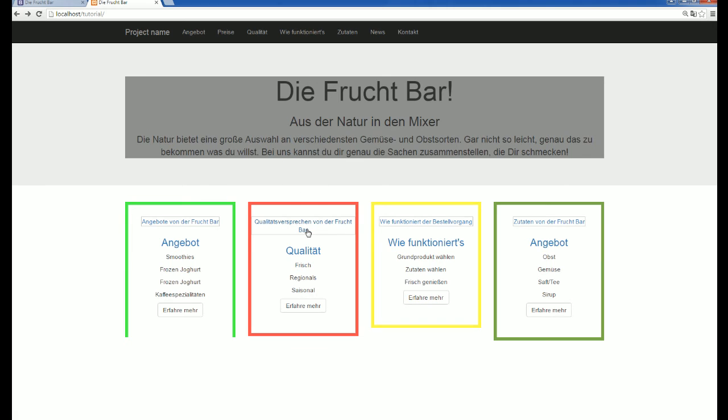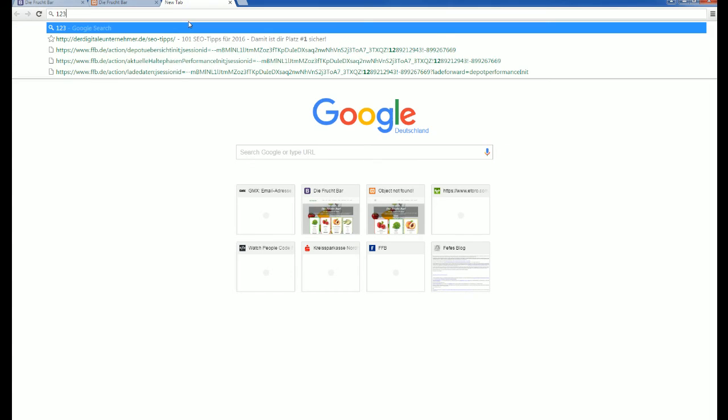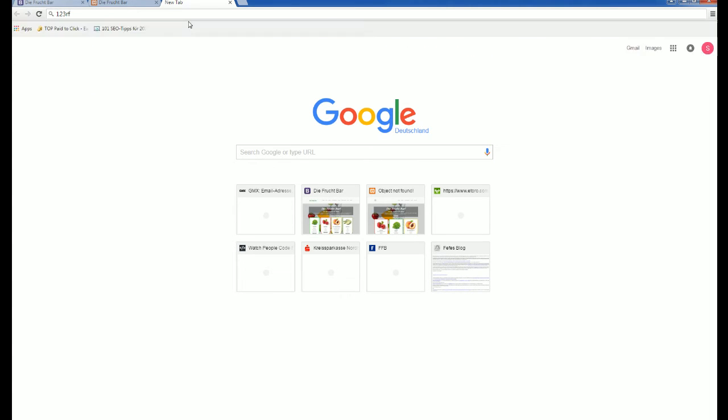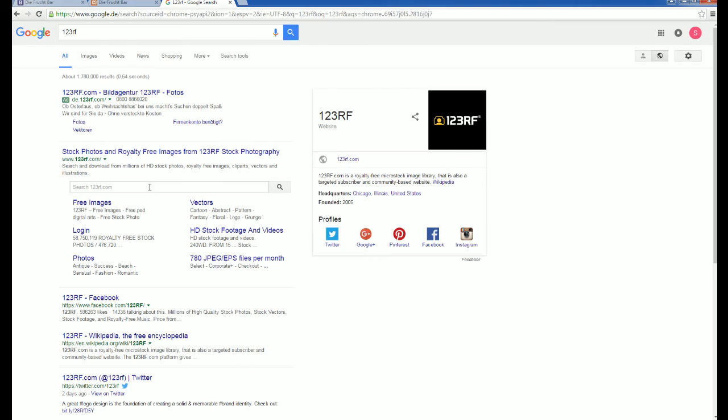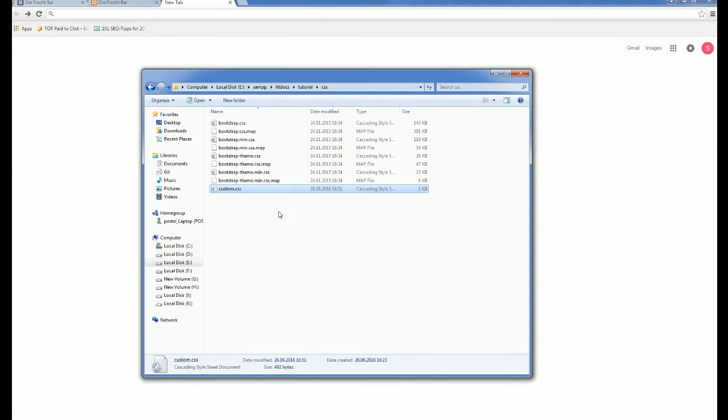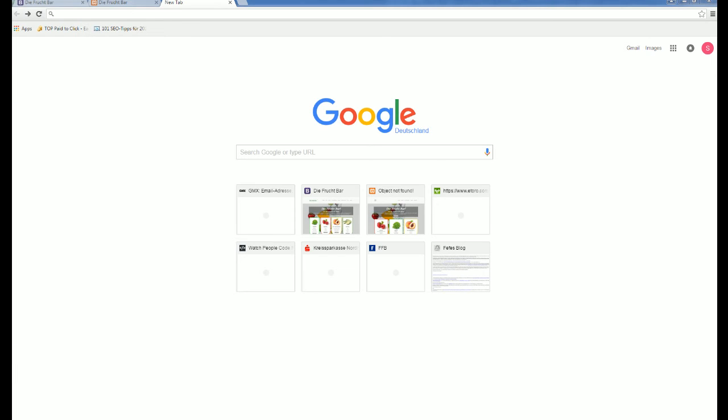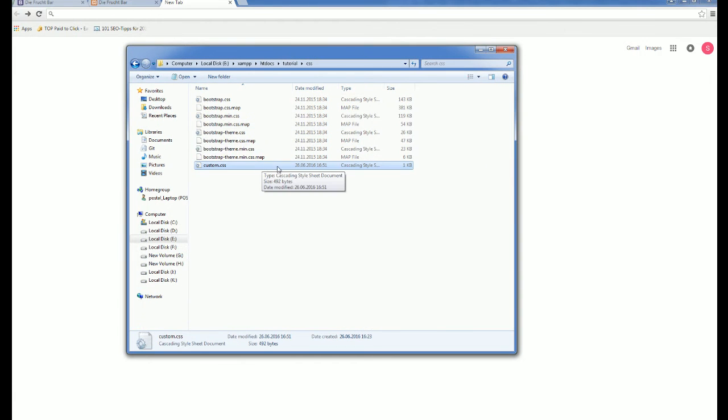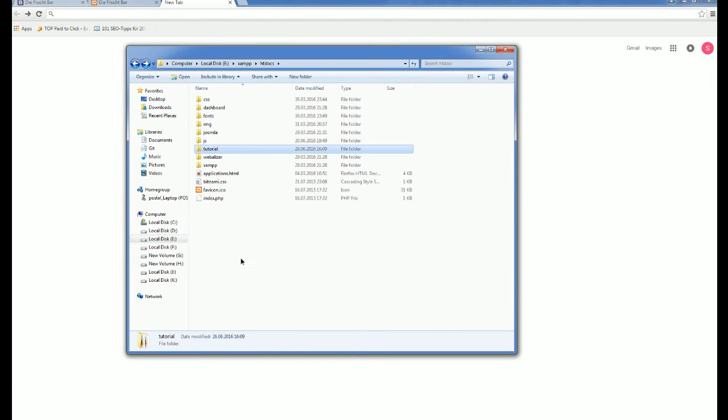Okay, so these tags will disappear in a moment because I will add some more. I will add the images. I bought some images from 123RF. I don't know if you are familiar with the site, but yeah, you can buy them there or get them somewhere else, I don't know.